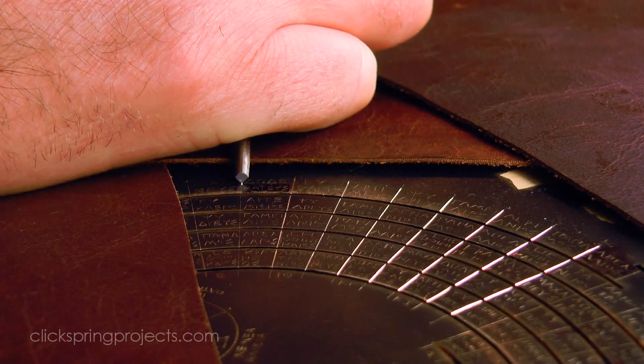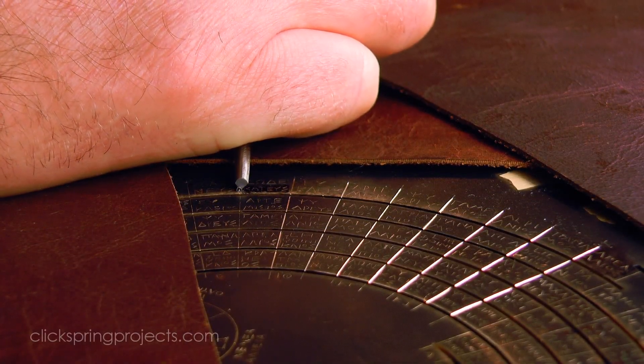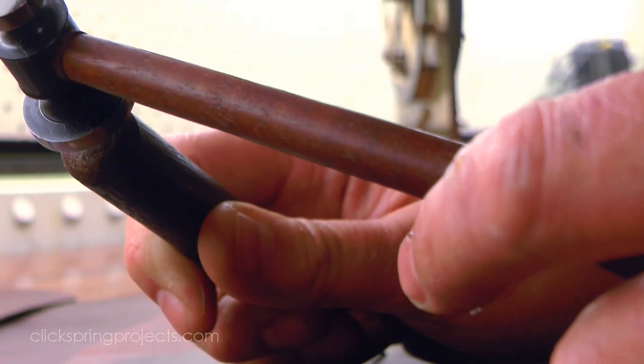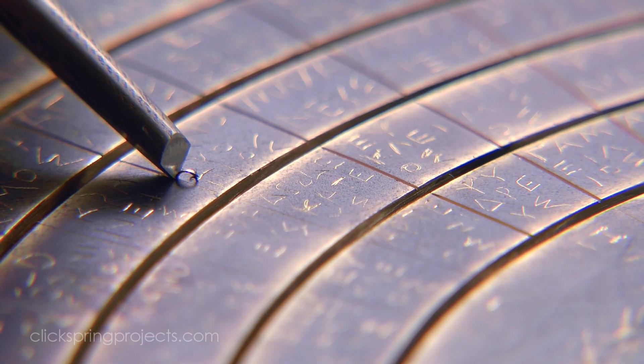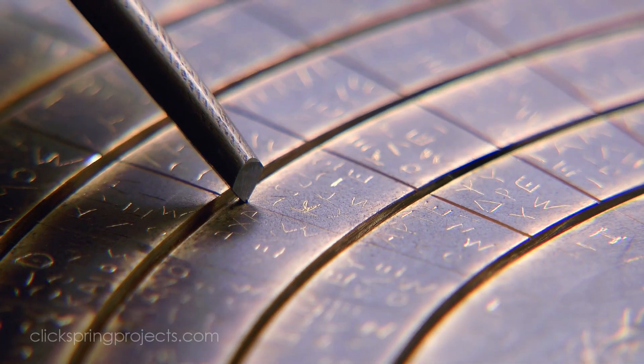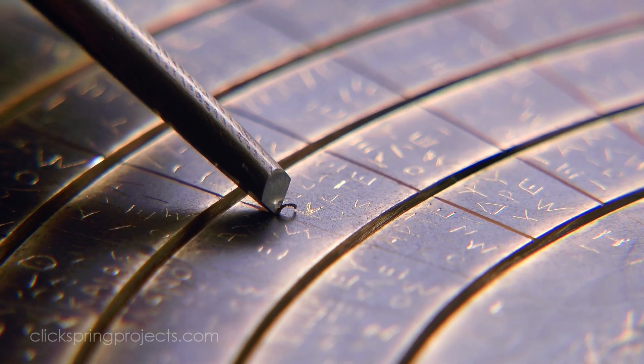The tool preparation may have had a few extra steps, but from here the workflow is much the same as for a modern engraver. Importantly the tool handles as expected, and the cutter forms bright chips, generating the clean edge cuts that can be seen in the remains of the mechanism.